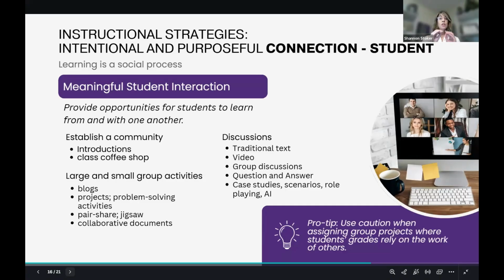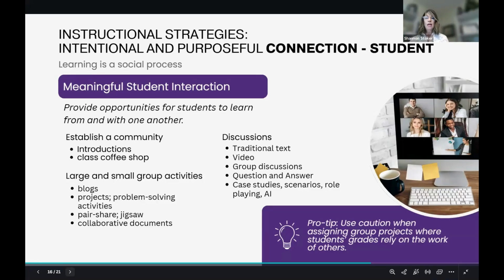Setting up those checkpoints, those 2 different due dates in discussions, is really important if you're going to have 2 different due dates on a discussion board, because it will show up on their calendar and they'll pay more attention to it. But just an option could be, if you're teaching a 16-week course, put their initial post due 1 week and then their responses the next week. And you may think, oh, it's dragging it on. Maybe, but you might be surprised. You might get better interaction that way.